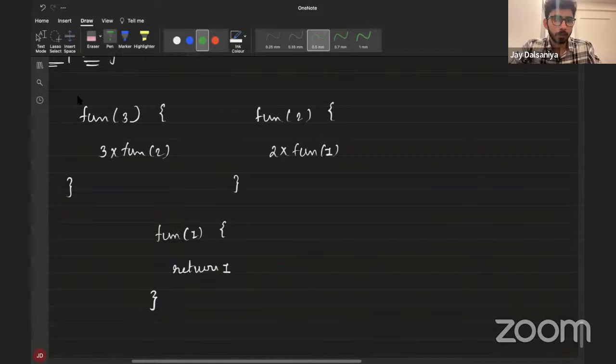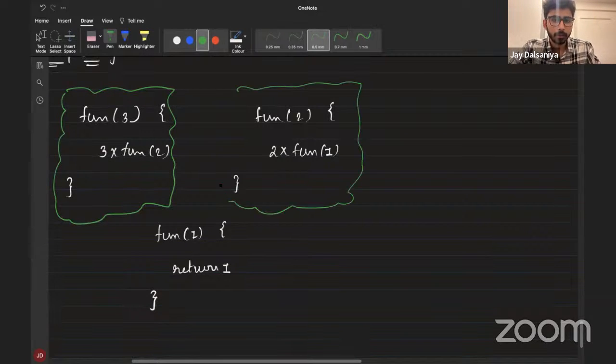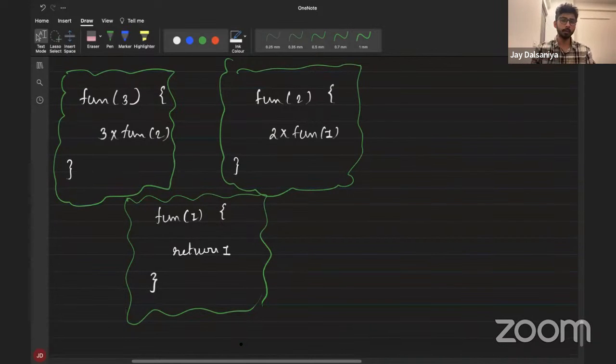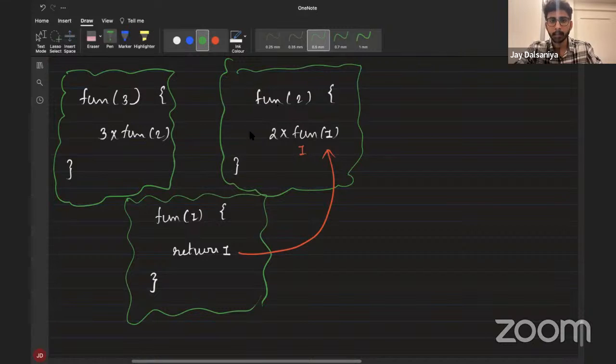So this was one of the states. This function was executed. This function was executed. If you focus on the definition of tail recursion, I explained that the last thing the function does is make a recursive function call. So fun of 1 will be returning 1, and that value will be returned over here. If fun of 2 was a tail recursion, then after the recursive function call it was not supposed to do anything else.